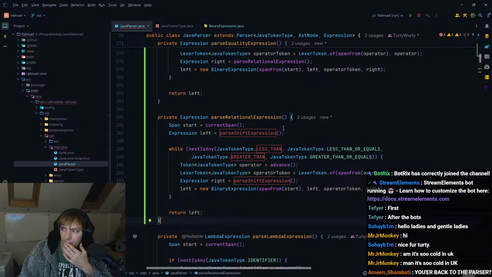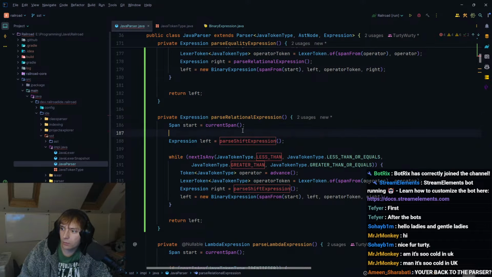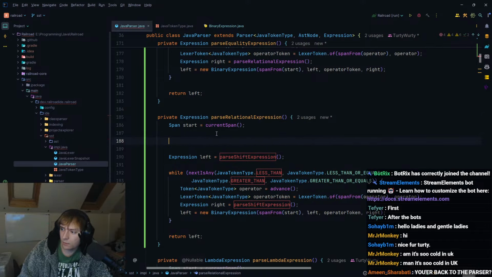Which I think the best way to handle is just to try and match one at the start. I think. Because realistically, it's just a keyword, right?